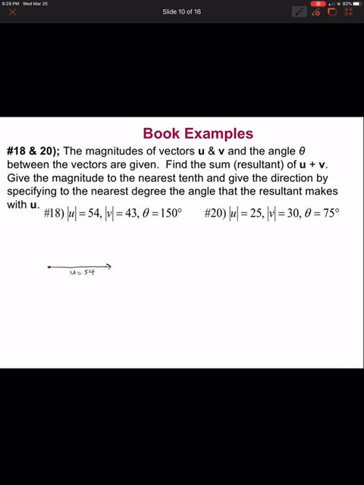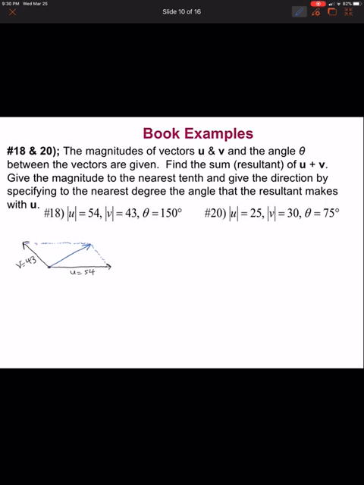And then drawing vector v, we're going to go 150 degrees off that and draw in a vector of 43 units in length. So let's go ahead and draw in vector v here. Should be a little bit shorter. This vector has a magnitude of 43 instead of 54. So now let's go ahead and construct our parallelogram, drawing in the opposite sides, which would be parallel and congruent. We can draw in these two sides, and as we do that, let's draw in now the resultant vector, which remember is the diagonal formed from the initial points of both. There's the diagonal that it forms.